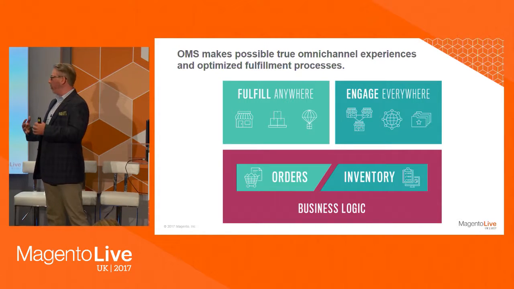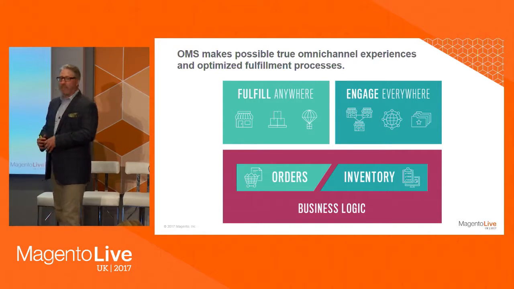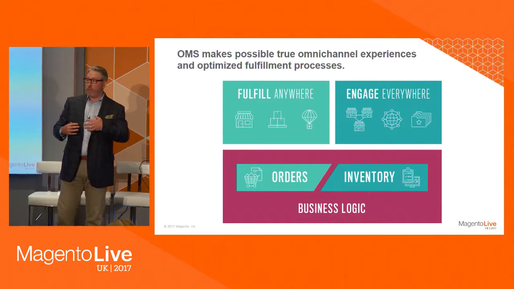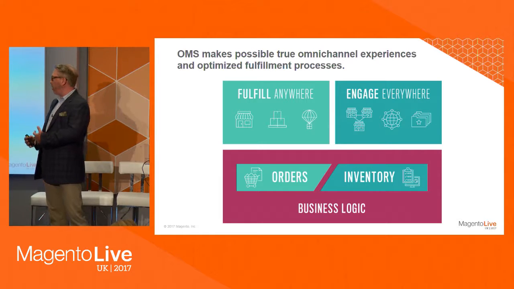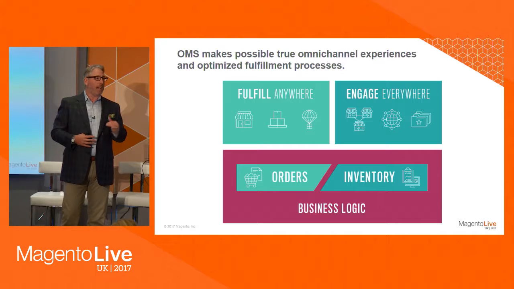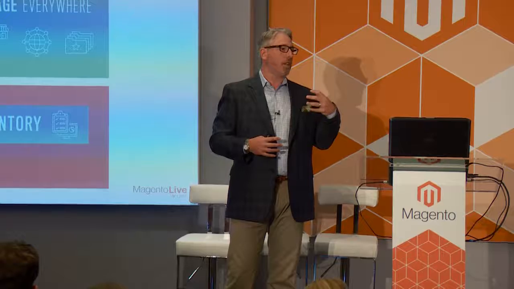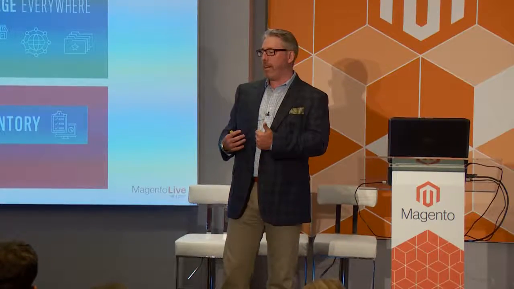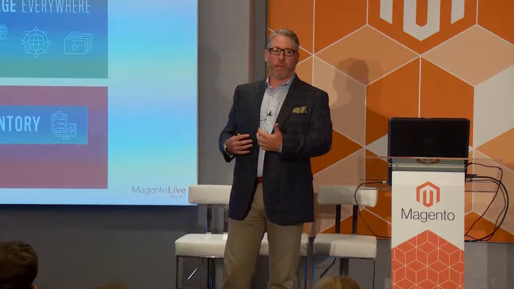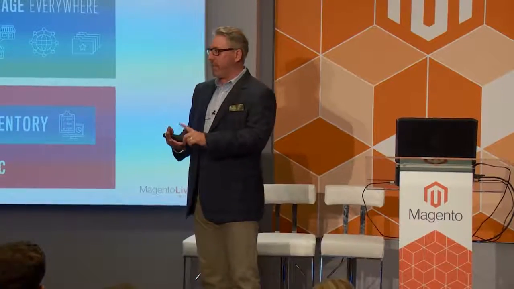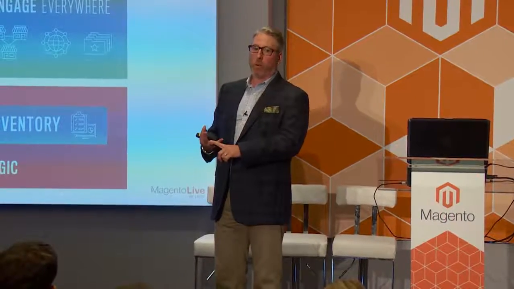Then once you capture those orders, there's this thing called business logic. Let's make sure we route those orders to the best possible fulfillment location. When folks did this initially and started to do things like ship from store, their costs went up. So it's really about the business logic and business intelligence you can apply to those orders and inventory to make sure you're capturing that sale, but then optimizing the fulfillment, routing that order to the best store that gets it to the consumer fastest and in the most economical way possible.